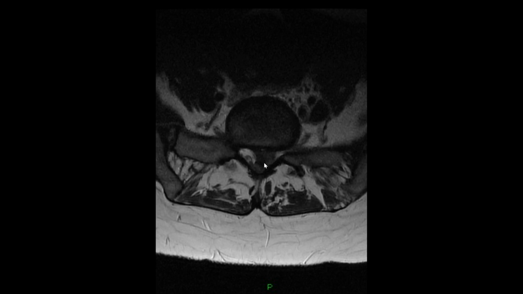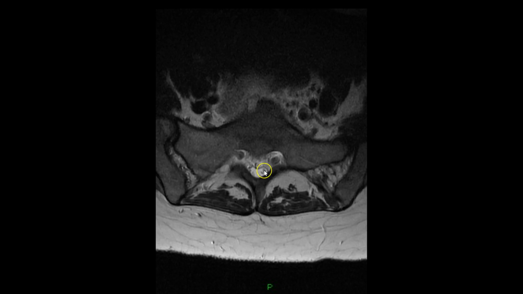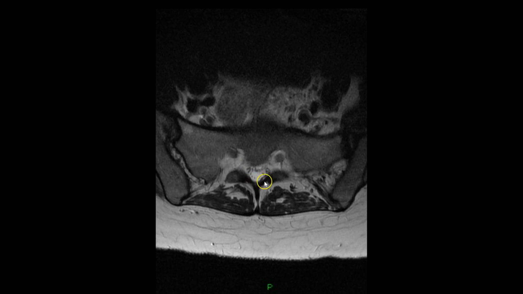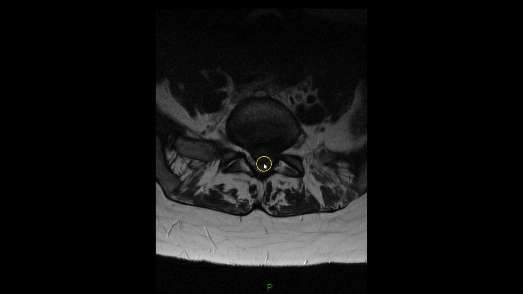As you come down and you compress the thecal sac, you cause stasis in the cerebrospinal fluid. So you don't get that normal flow pattern that you see on the MR image. In other words, it's not bright because the nerve roots are clumped together and the flow is being obstructed. So that's something common. Now, as we come down more, it reconstitutes. You can see that fluid again. So that compression of the fluid-filled sac is another clue.